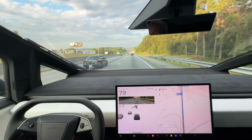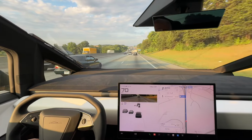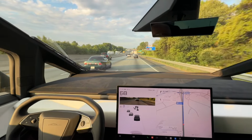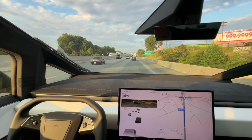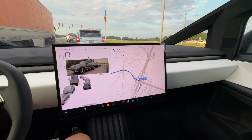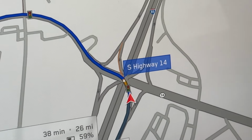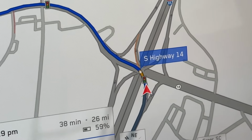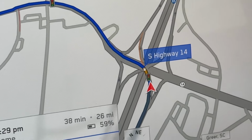We're taking Interstate 85 to the northeast, getting off in a half a mile onto Highway 14. Yeah, Highway 14 comes all the way down here to 85. We'll go through the city of Greer on the way north, and that'll take us all the way back home. It's one of those weird intersections that's been flipped over. So instead of going on the right and around, you go the opposite way. It's kind of a clockwise, oblong roundabout. Works well, though.